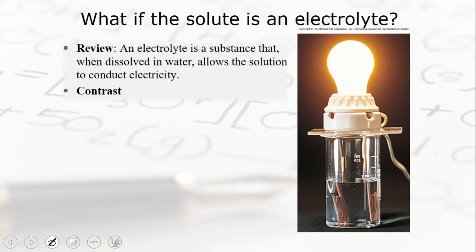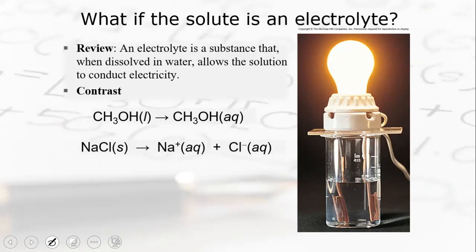Now, let's contrast 2 different kinds of solutes. Let's consider first methyl alcohol, or methanol, CH3OH. It's soluble in water. It's actually very soluble in water in pretty much any proportion you want. But notice that the chemical equation we write for the process, the only thing that changes is the physical state from liquid to aqueous. There is no change to the integrity of these molecules of CH3OH. So 1 molecule of liquid gives you 1 molecule of dissolved solute.